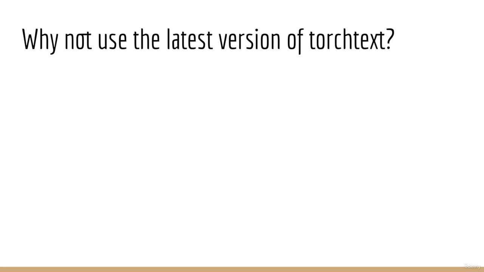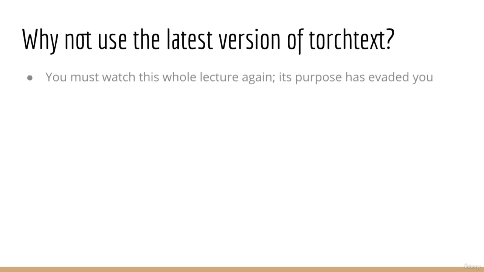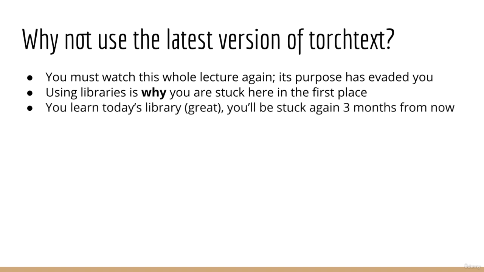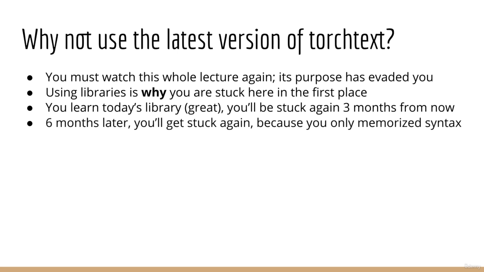Now, after all this, you might be wondering, why not simply use the latest version of torch text? And to these students I say, you must watch this whole lecture again because the purpose has evaded you. You see, your approach of using libraries is the whole reason why you are stuck here in the first place. Of course, if you learn today's library, you're just going to be stuck again 3 months from now. And then 6 months later, when it changes again, you're going to be stuck again. So hopefully you see why this approach is a bad idea.